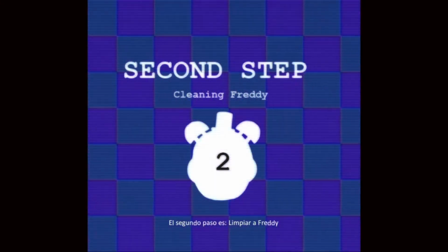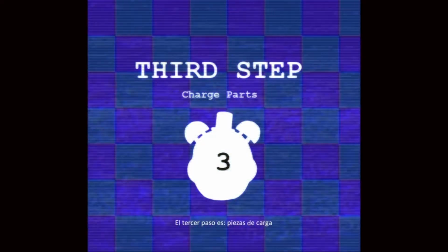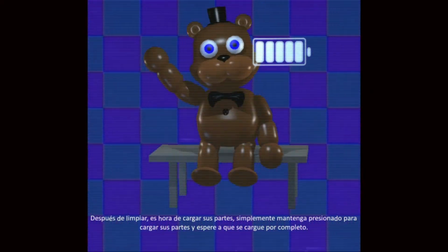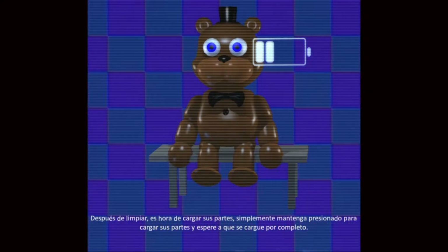The second step is clearing Freddy. This step is way too simple. Just press the spray button on your back and wait 5 seconds. After all parts are cleaned, you can move to the next step. The third step is charge the parts. After cleaning up, it's time to charge his parts. Just press and hold to charge his parts and wait to fully charge.